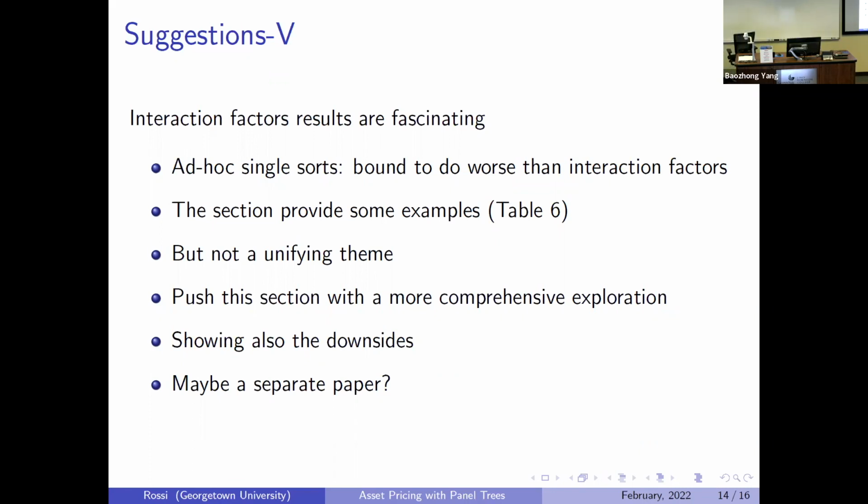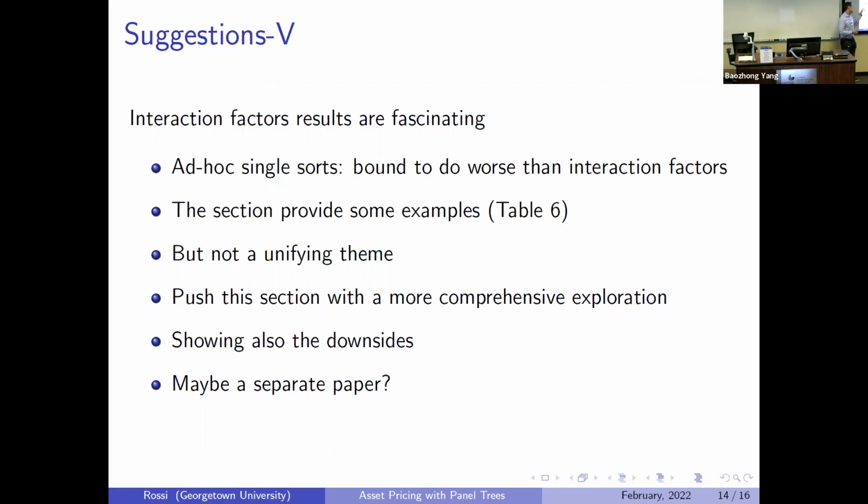But there is really not a unifying theme. So I think the authors maybe can take that part out and write a full-blown paper only on this. But as it stands right now, it's just interesting for the reader, but it's just not complete.